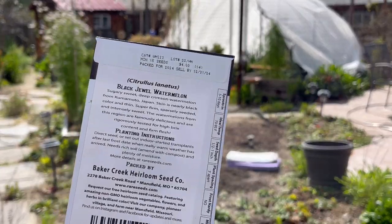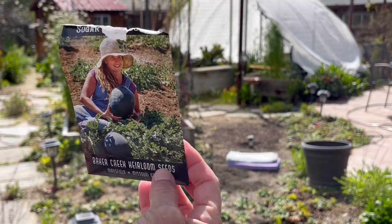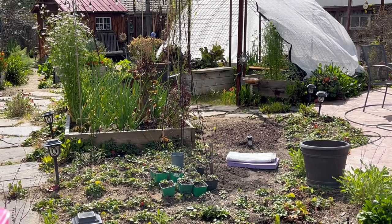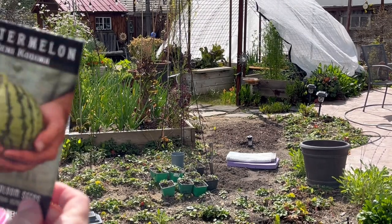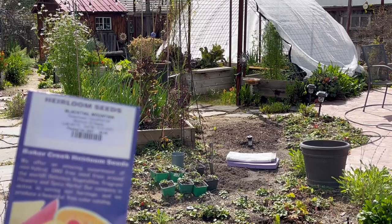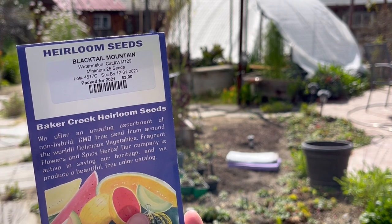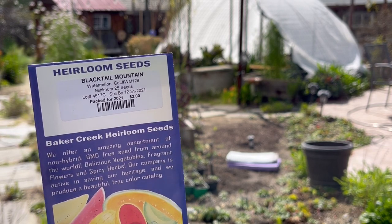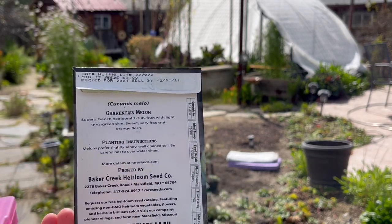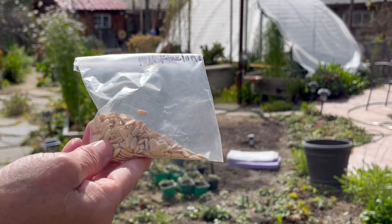This season we're going to try Black Jewel from Baker Creek. Last season I really liked the Sugar Baby Bush by Baker Creek, so we're growing that again — those little guys will be trellising. And Black Tail Mountain, one of the earliest heirlooms, grows well in the heat and in drought conditions. We'll also be growing Charentais, a French heirloom melon, and some of our homegrown Hearts of Gold.